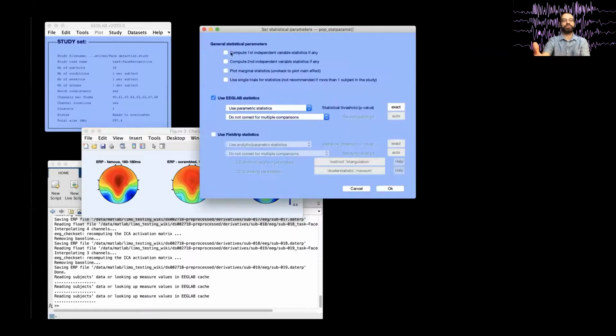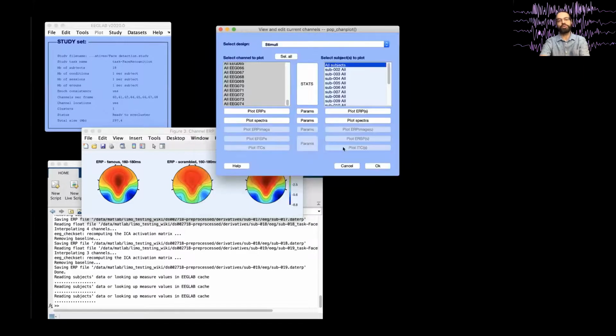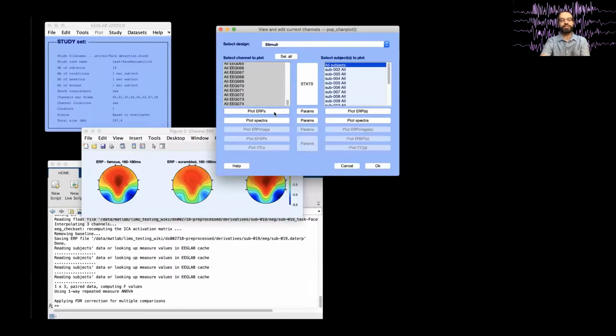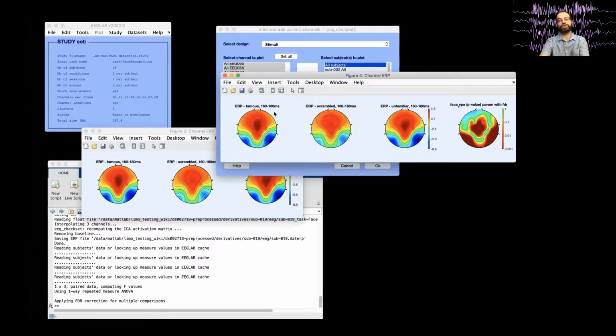And I'm just going to quickly run some statistics using FDR correction. There are many corrections for multiple comparisons. Again, we have tons of videos describing all of this in the tutorial. And this is what we get in terms of topography. This is an ANOVA across all the channels, corrected for multiple comparisons.